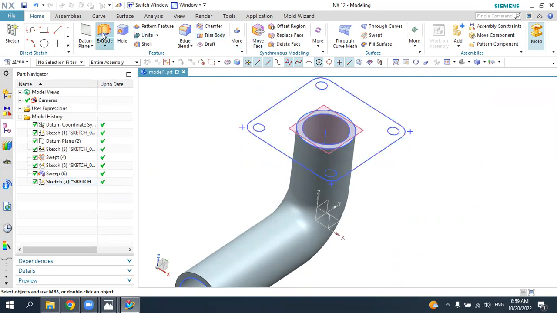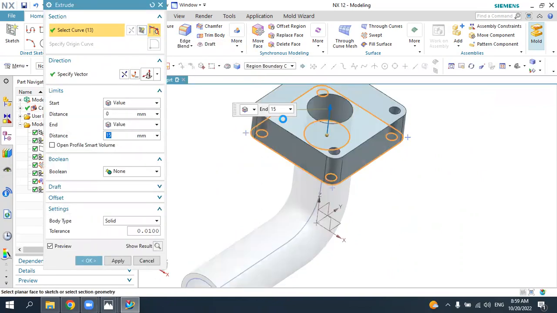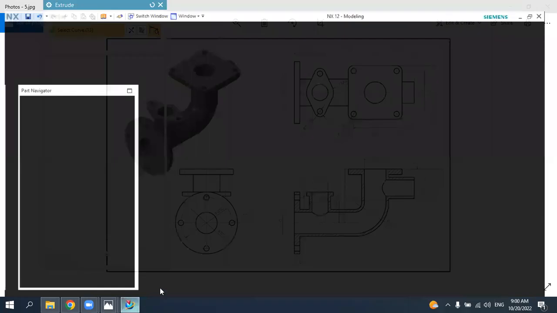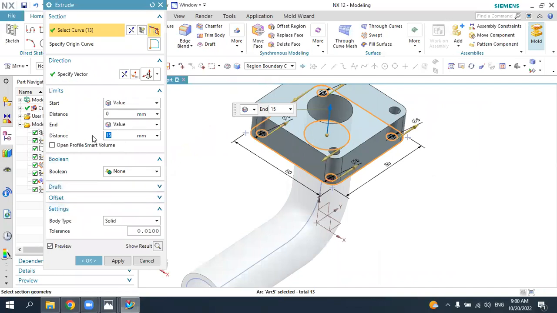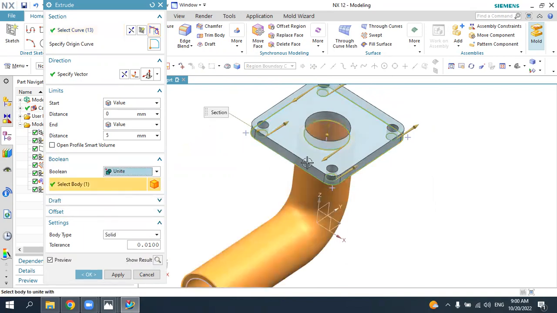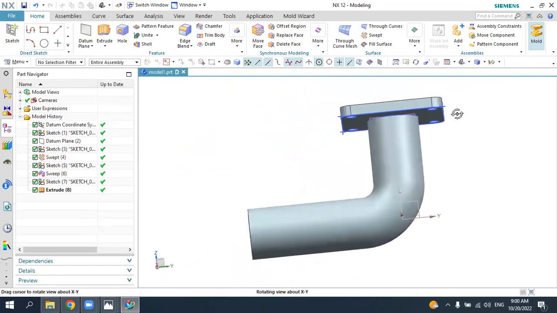So now we can make the extrude, and you see if you extrude it, you will get exactly this hole and these small holes also. Now let's see the dimension of the extrude here is 5 millimeter. So make the distance 5, press enter, and from the boolean let's make it unite, so it will be united with this boundary body. Just press OK. So we created this portion.